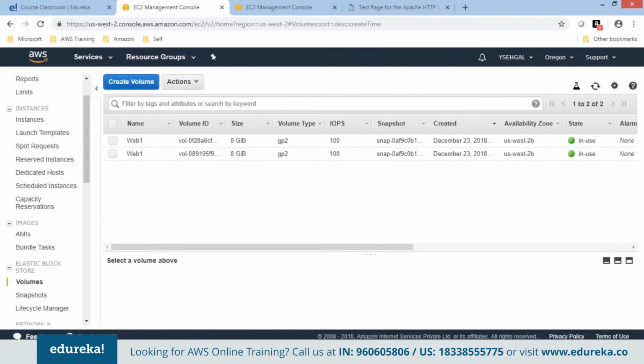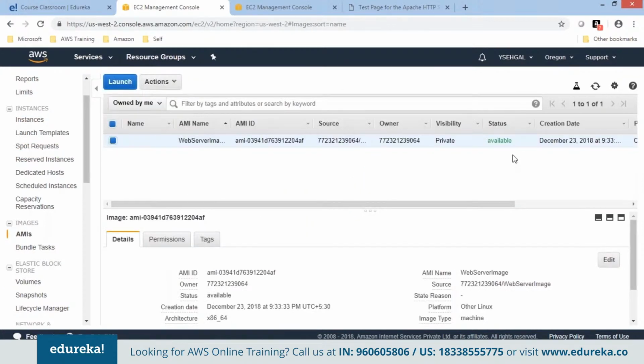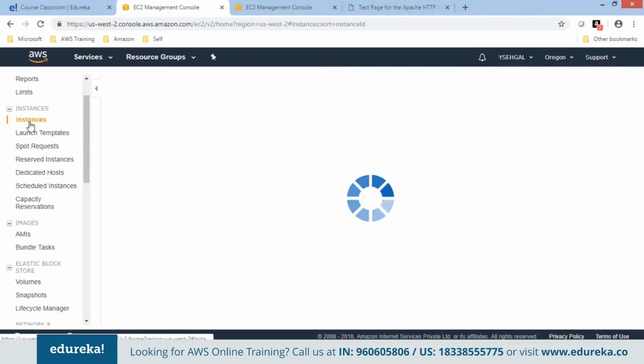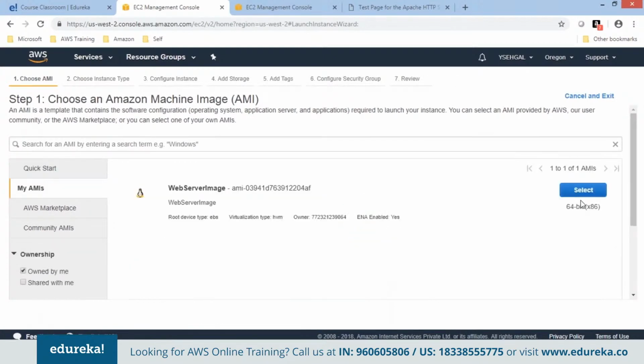We have two instances available to us and we're using two volumes. These are indicated in the volumes tab and the state indicates they are in use. Now the status is available, which means the AMI has been created. So if I was to provision an instance, I can use this AMI as my baseline to provision it.